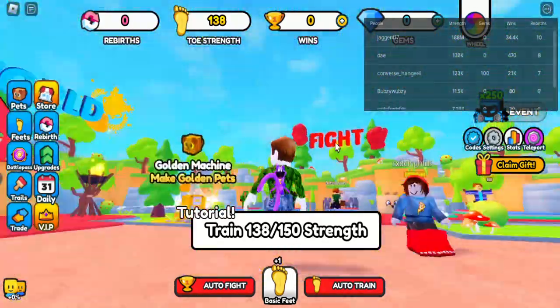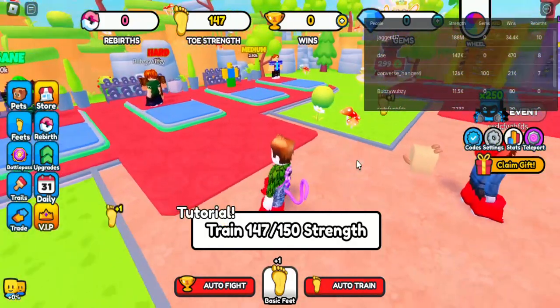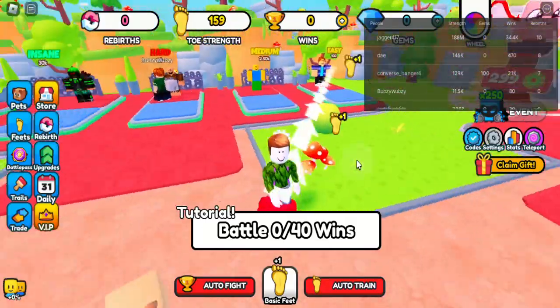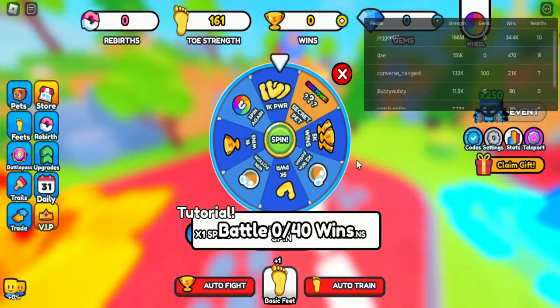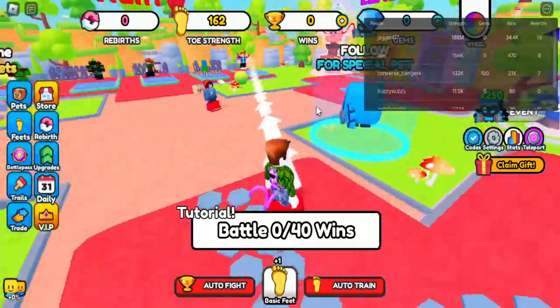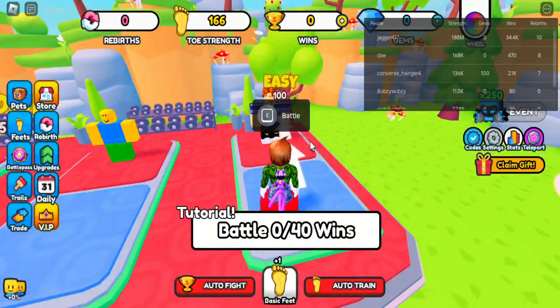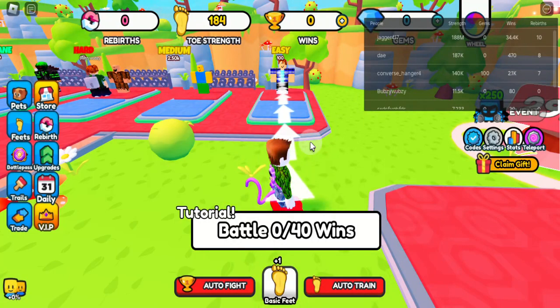I really have equipped giant feet. That's great. Let's see. Oh, I need to win some. I thought I could get 200. What did I get? 25 strength.